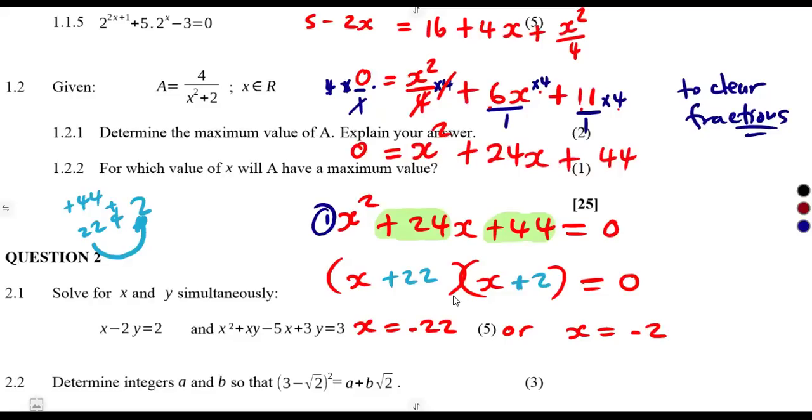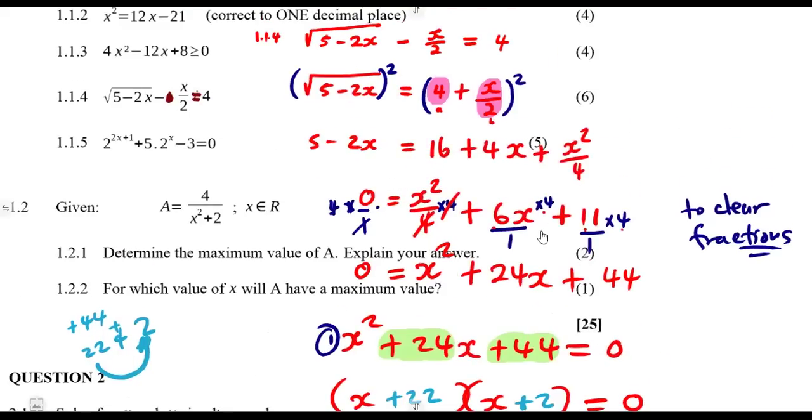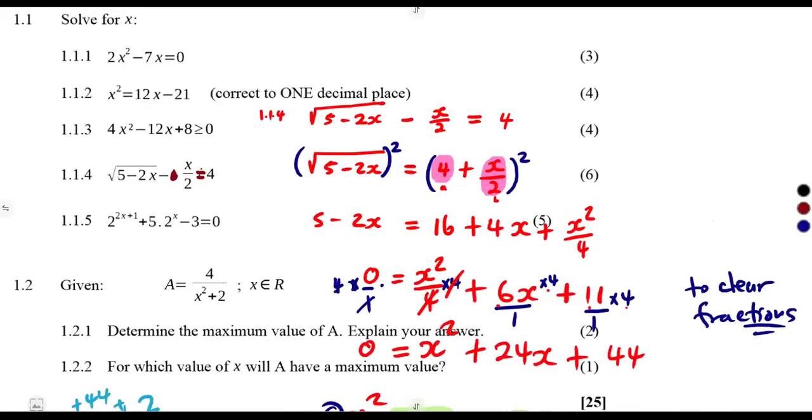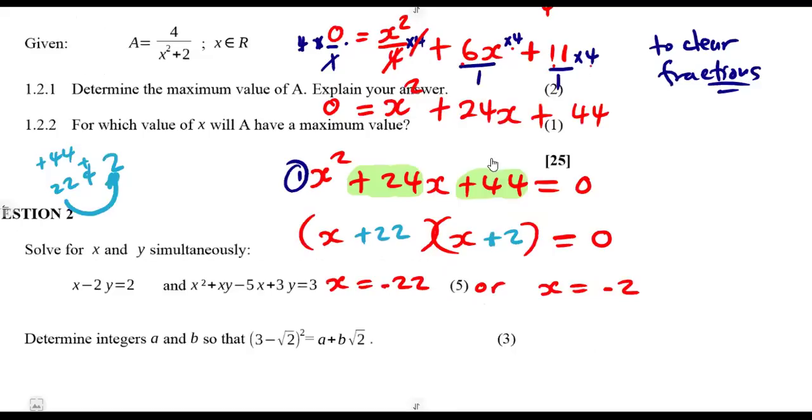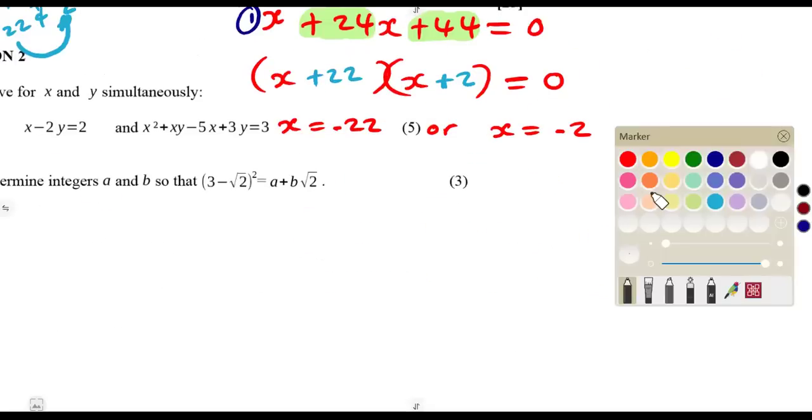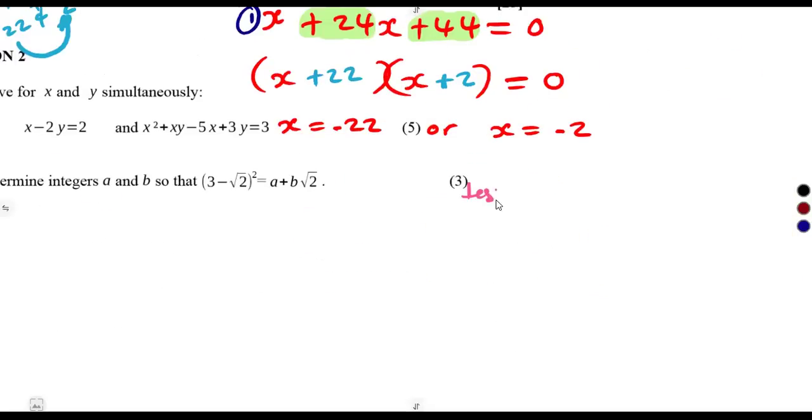Negative 2. So these were the solutions that we obtained from solving the quadratic equation. Because our equation has surds, we must verify. Go back to the original equation, test these values and see which one is the exact value. So remember this one as it is, guys. Let's test our values and verify.